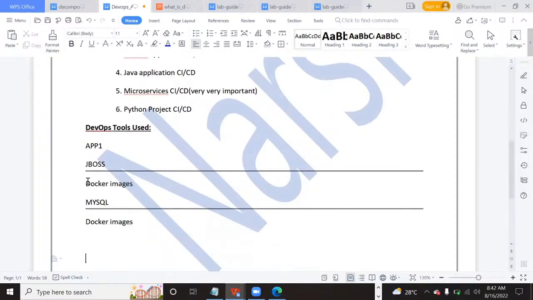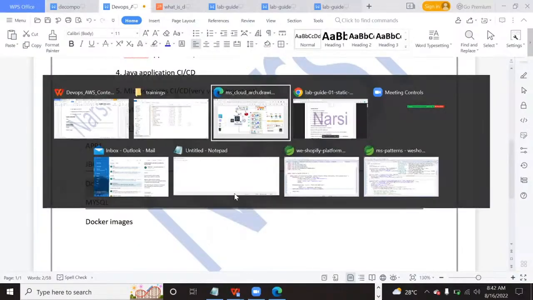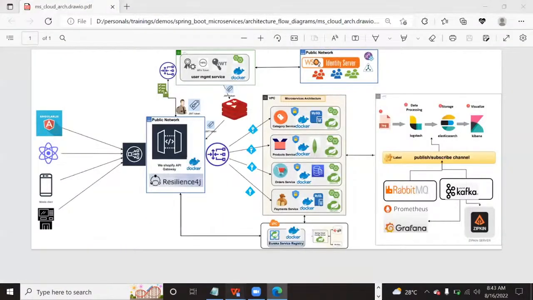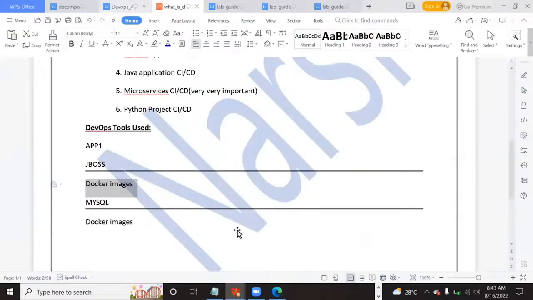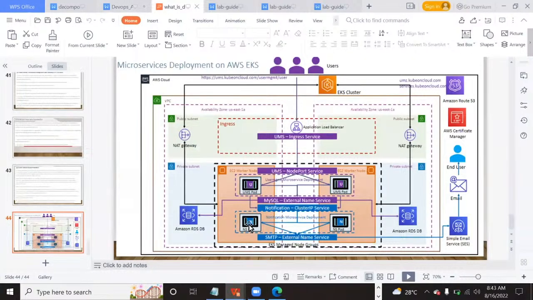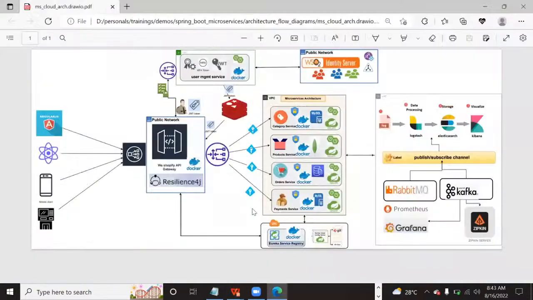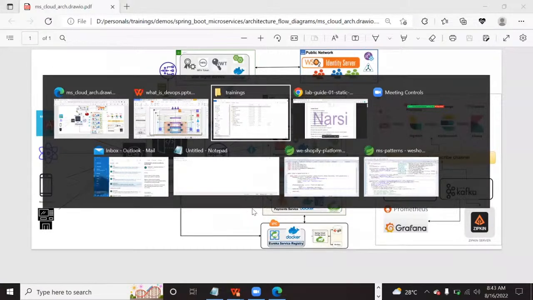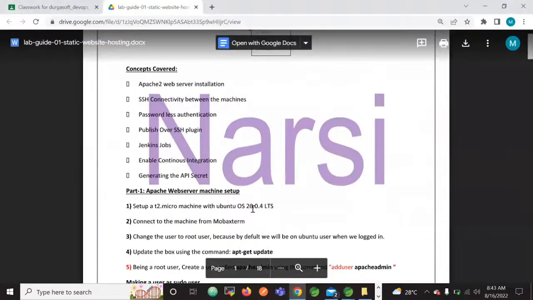Now these Dockerized images will be deployed in our production, meaning in our Kubernetes cluster. In this cluster, the Dockerized images will be deployed as Kubernetes pods. Now how will the communication happen? In order to do the communication, there is a concept of service discovery.